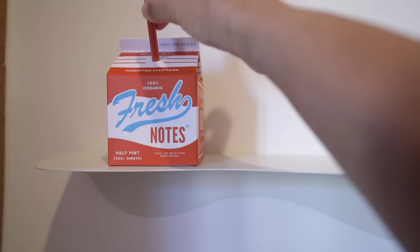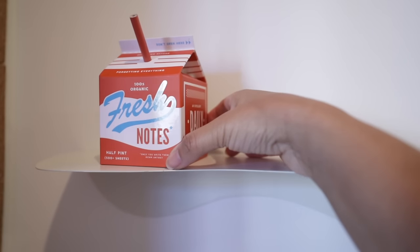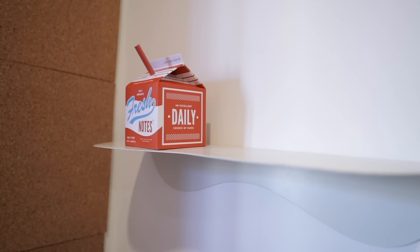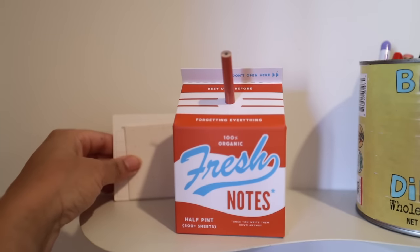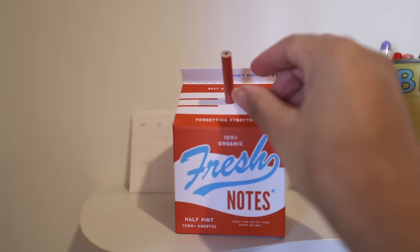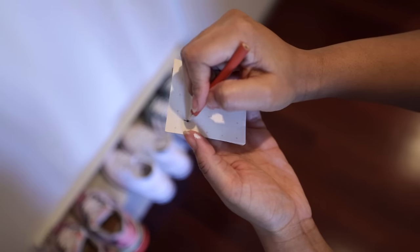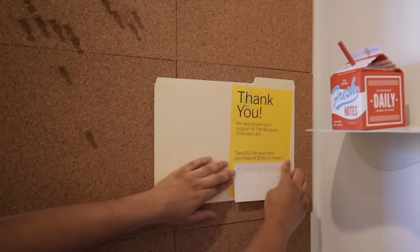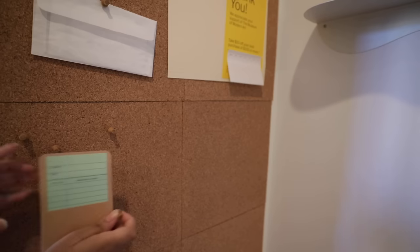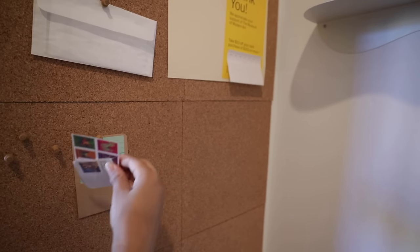Because if it isn't literally in front of my face, I will forget. And that includes ideas or random thoughts. Notice the preference for making this process more tactile rather than digital. So I also have an assortment of memos, a coupon that I want to use before it expires, a place to keep receipts. More often than I ever thought I would need to, I actually go to the post office.